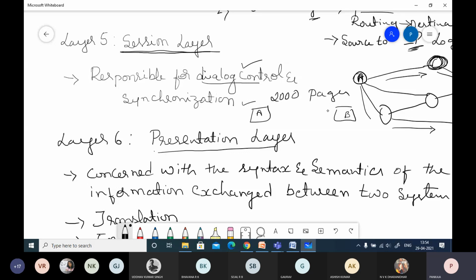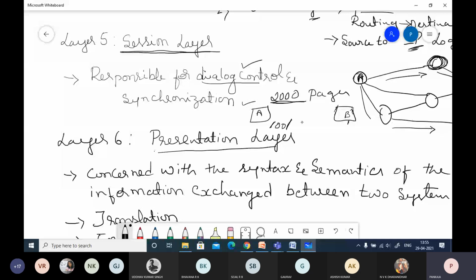and some of the data is lost, in that case device B will inform that it has not received the data correctly. So device A once again has to send all 2000 pages. Instead of that, let us put checkpoints. For every 100 pages, there will be a checkpoint.